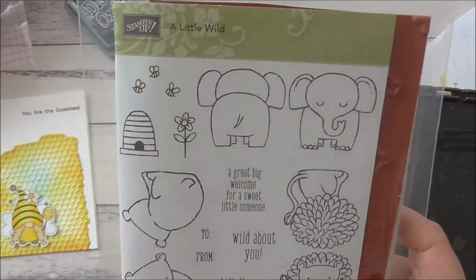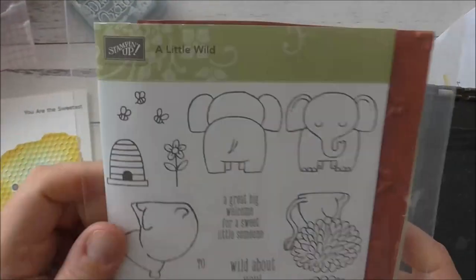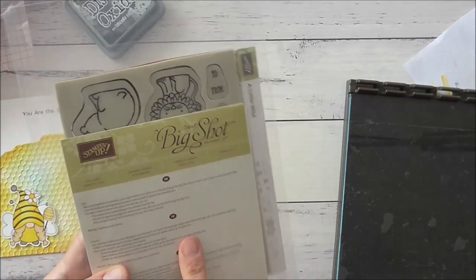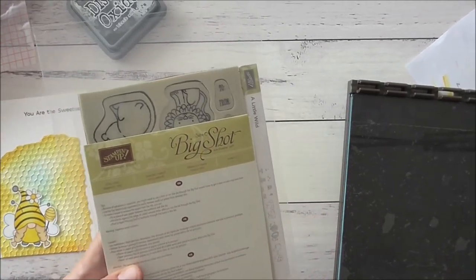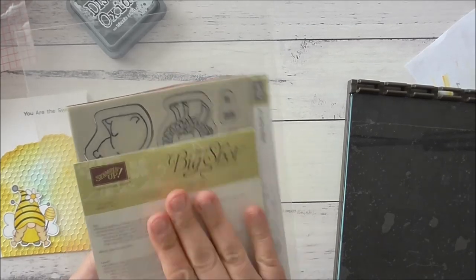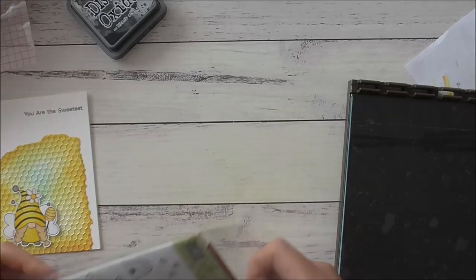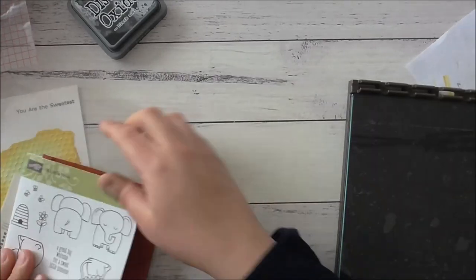Okay, everyone. So I'm going to use the A Little Wild stamp set. It's got these cute little bumblebees, and I also have the matching dies. So rather than going back to my Brother ScanNCut and setting that up again, I'm just going to use the dies on this one. As you can see, I'm just using a mishmash of everything. So loads and loads of fun.